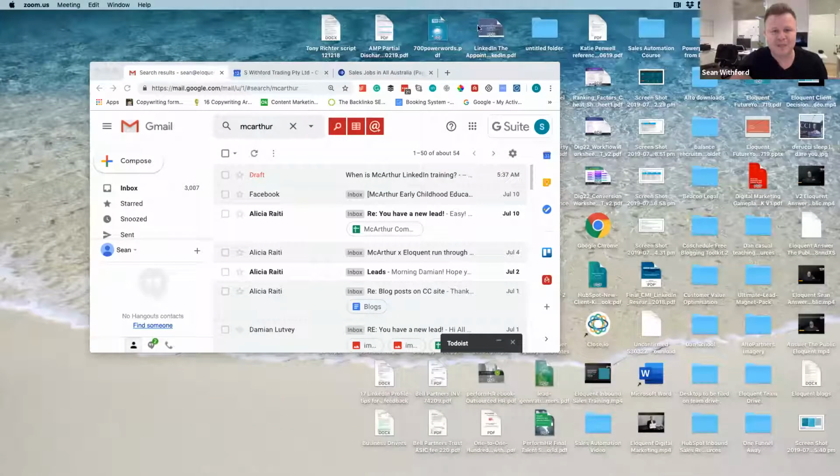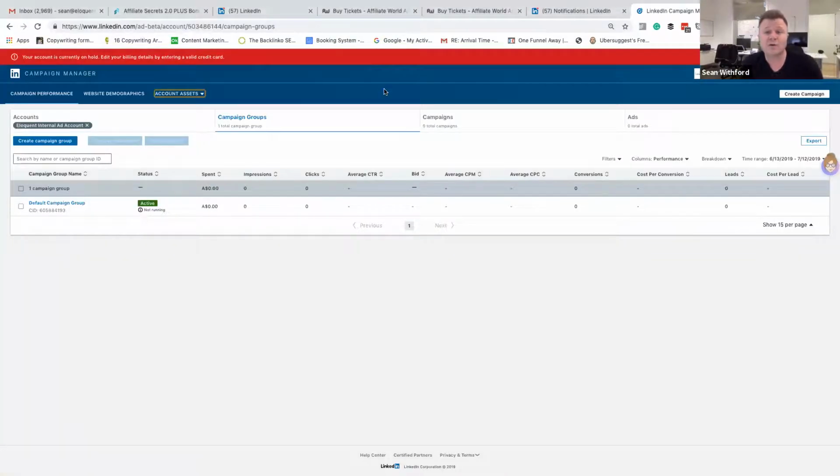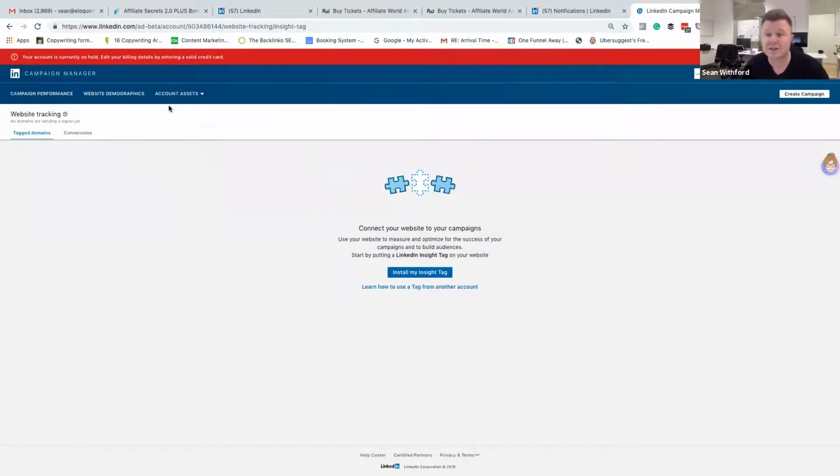And now here's how you do it. So I'm about to share my screen. You should be seeing here a Google Chrome tab. Right now we're inside the LinkedIn Campaign Manager tool. You should be able to see that here, making sure I've shared it fine. Yep. Now, inside of the LinkedIn Campaign Manager, if you go to Account Assets and Insights tag, I've just set up this account today just so I can do a quick demonstration for you.